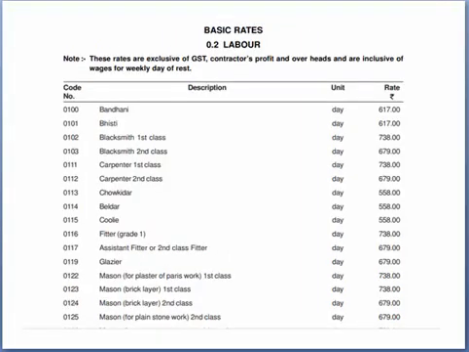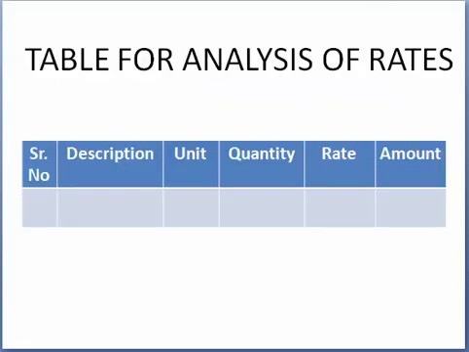In the same manner, labor rates are there: Bishti, blacksmith, first class, second class, then carpenter. Again the day unit has been considered, and the rate for that particular day, that means corresponding to the 8 hours, has been given. So students, you need to go through these rates once.